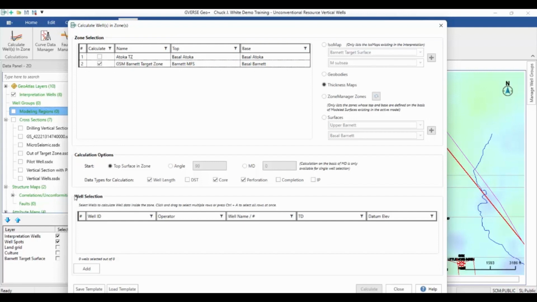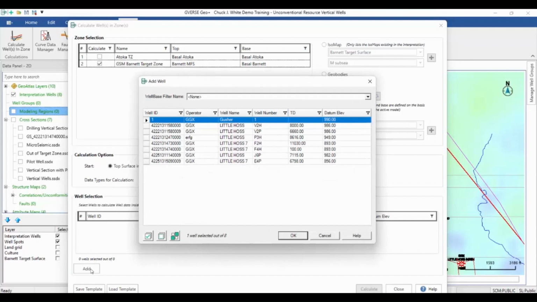We're going to go ahead and start with well selection first. There are a couple of ways in which you can tell the program which wells to run the calculation on. And again, just like the rest of the tool, this is very flexible. One way that you can do this is you can click on add here and you can select your wells.